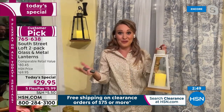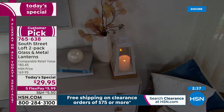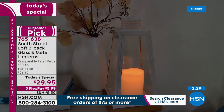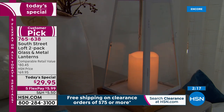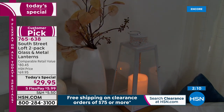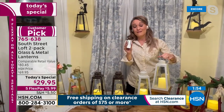On occasions when you're hosting and throwing a party, it looks beautiful with this gorgeous warm soft glow ambiance — everyone is just in the mood to celebrate and feel happy and cheerful. You have that door that opens — use it to your advantage. Fill it with ornaments during the holidays, shamrocks, fun things. You can utilize these in a bathroom as a nightlight on your nightstand, one on his side of the bed and one on yours, use your remote, and now you have a beautiful soft glow in your bedroom. Lanterns are the way to decorate — you see them on Instagram, Pinterest, and all over the magazines.